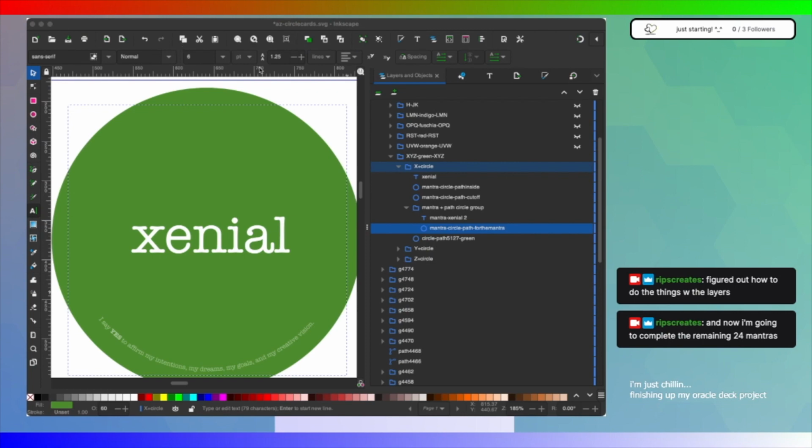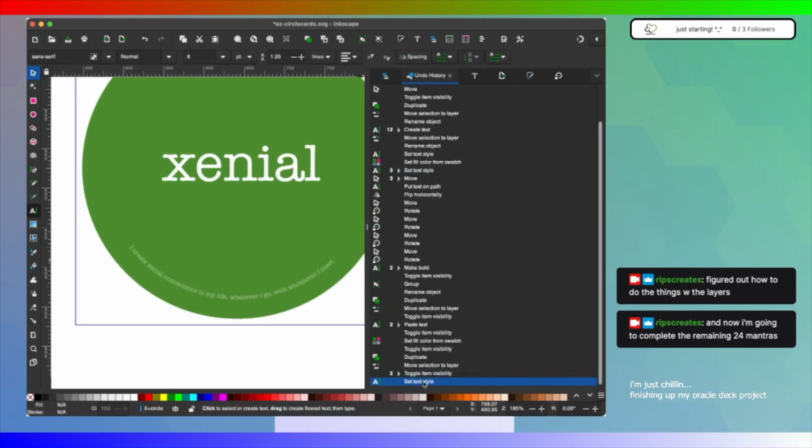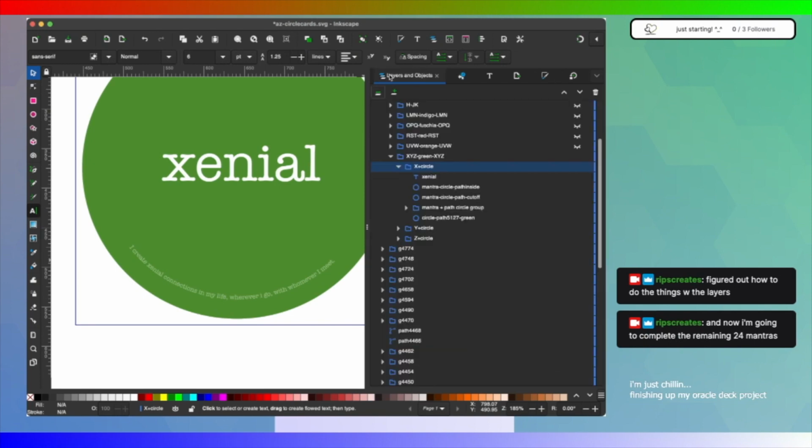Let me quit out of this program. Back in here. Set text style. Yeah, there's something here. Strange. Well, it's almost like I wonder if maybe just not worry about it.